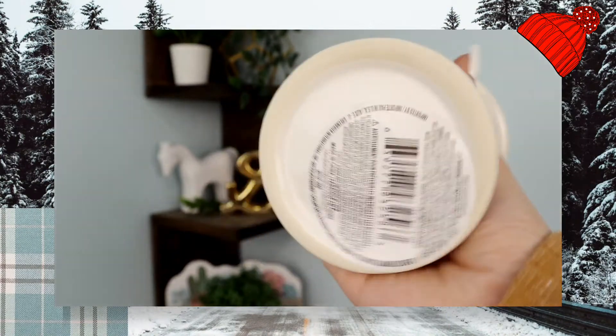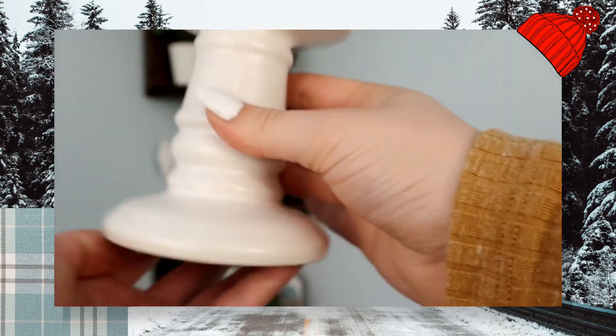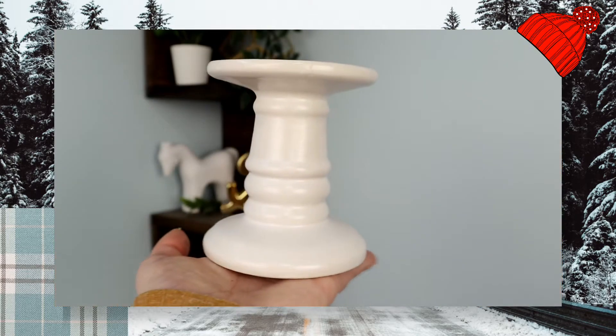The last thing I got was this piece that I'm pretty sure is supposed to be a candle holder, but I can use it for anything. I can even put the little ball on top of it and then it looks like a little sculpture. It's not usually the aesthetic I'd go for but I honestly fell in love with it. My microphone actually stopped recording so I'm sorry if the audio was bad.